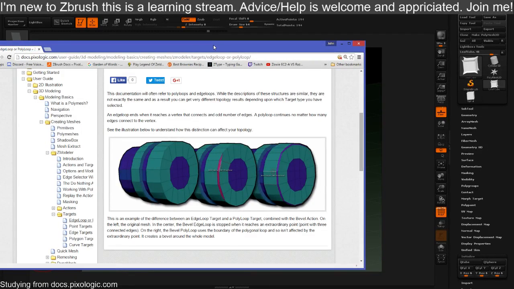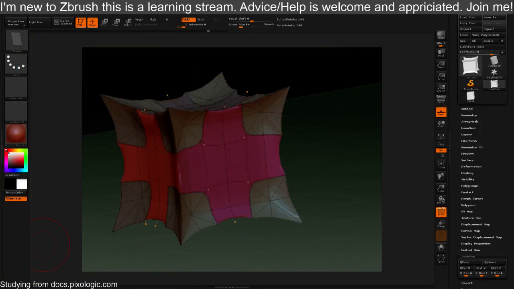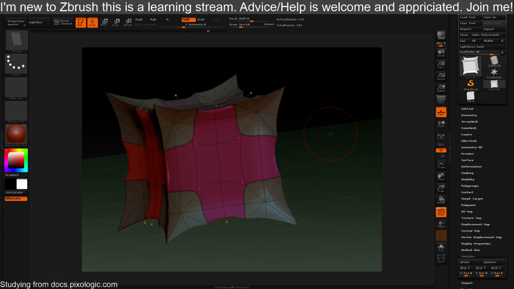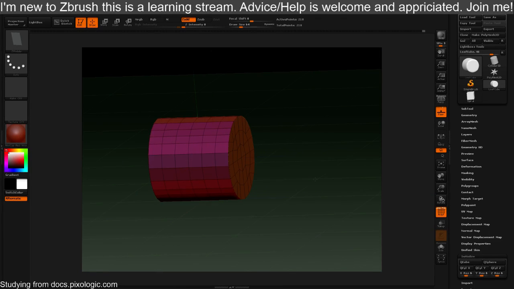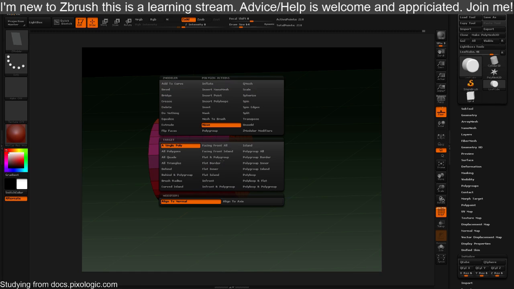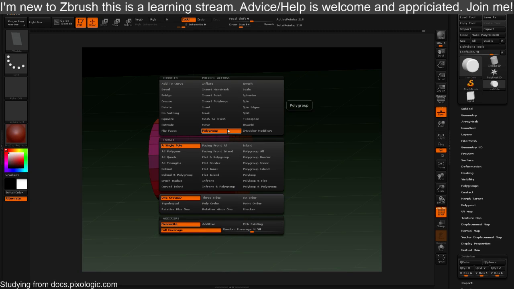So a cylinder? Like, I know it's a cylinder. Yeah, okay. And if I click on polygroup.